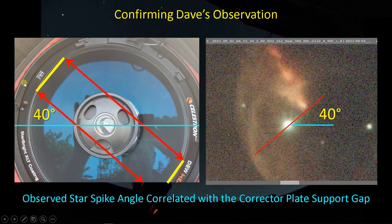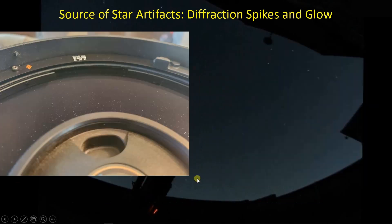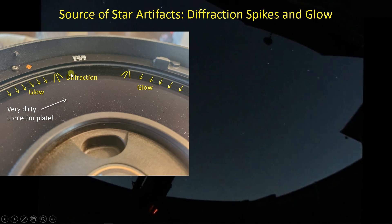It certainly looks like the gap in the corrector plate support is the source of the spikes we're seeing when we turn on the dew heater. We're dealing with something very localized around the ring — perhaps localized to only those two gap points — and maybe that suggests a way to fix this. I tried to fix it, though it didn't go well. Here's my corrector plate, very dusty. You can see the dew heater ring, and here's that gap. I thought maybe there's some diffraction off the edges of this discontinuity producing the spike, and perhaps some glow from the dew ring all the way around giving rise to the star bloat.